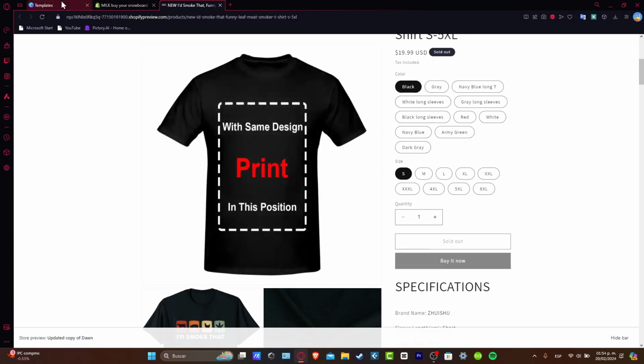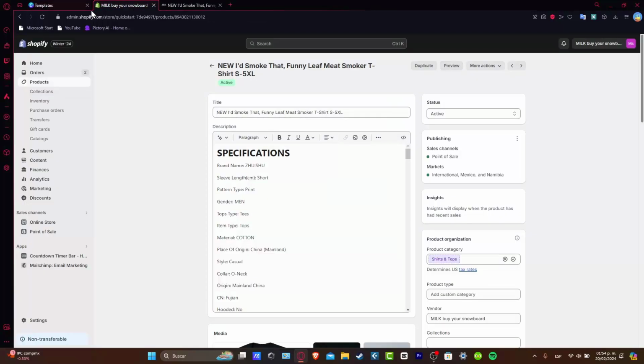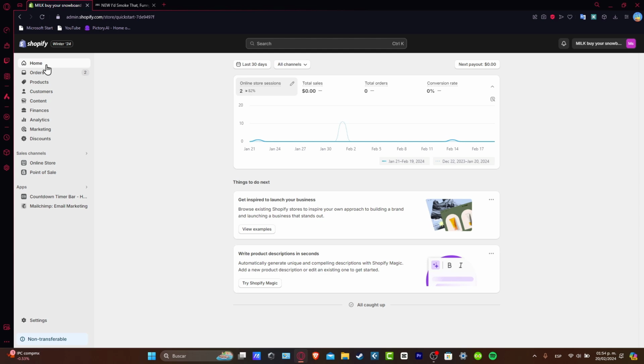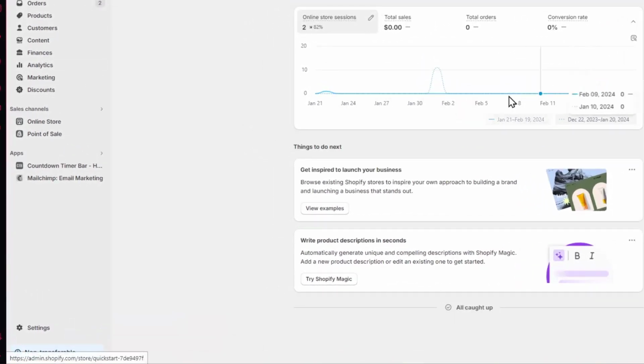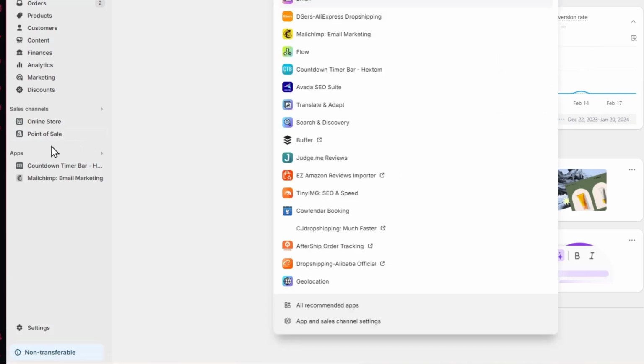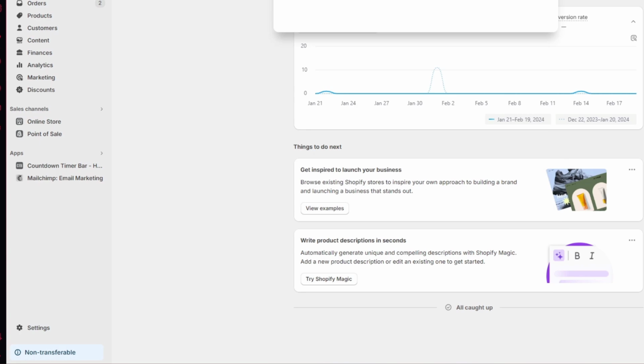So I'm going to go back here into my products inside Shopify, of course. Inside here, what I want to do is download an application, which helps us do this much faster and without any coding. So if I click here on the left part, it says Apps. Now here, what I want to do is search and type color swatches.